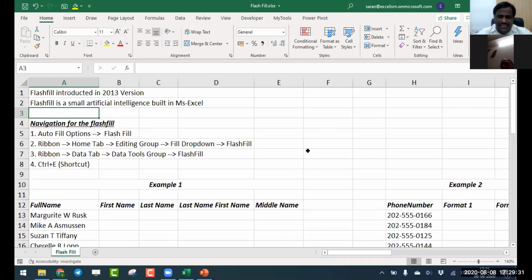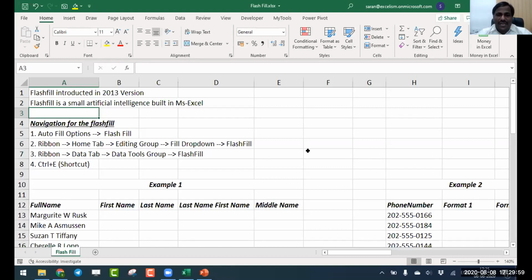Every year they introduce a lot of things, especially from 2013. Excel is no more just a flat table application. Excel is more of, if you ask me, a small inbuilt artificial intelligence. There are many things which support the same fact. It started from 2013 with the Flash Fill feature. It is an intelligence. It can understand your answer. It stores in memory what you are looking for as the next answer.